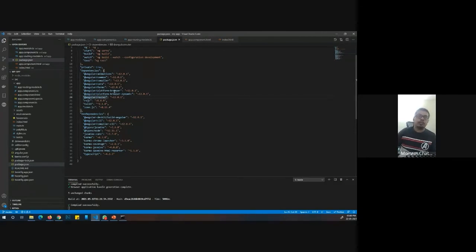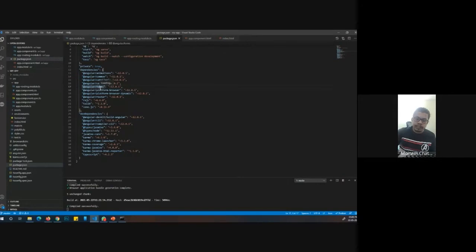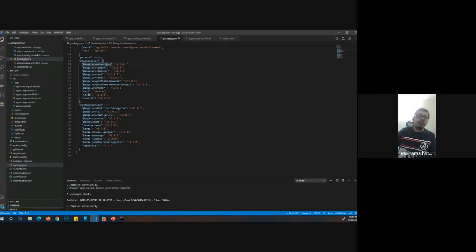Platform browser dynamic is for browser dependencies so that the application can run on your browser. Forms is for creation of input forms. The places where you enter your name, you enter your address, and you click the submit button, those are what we call forms. For those forms also, it has installed a version. Then there is core. We have the compiler, of course, and then some common packages and animations, which are required for your application to work.